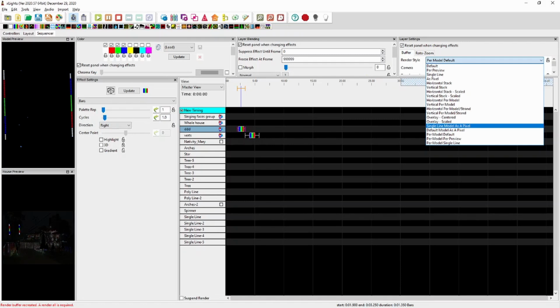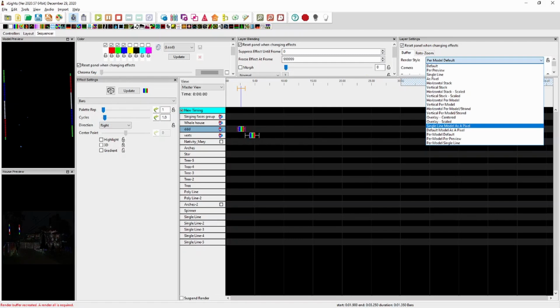But again, this is just one of those situations where it's horses for courses. You choose the appropriate model to sequence on at the appropriate time. It's got nothing to do with it being a bad thing or a good thing. It's doable. You just need to choose which one's going to work for you in a particular scenario.